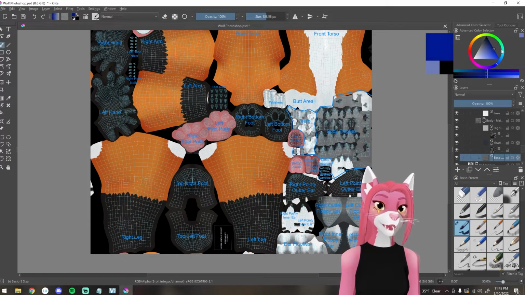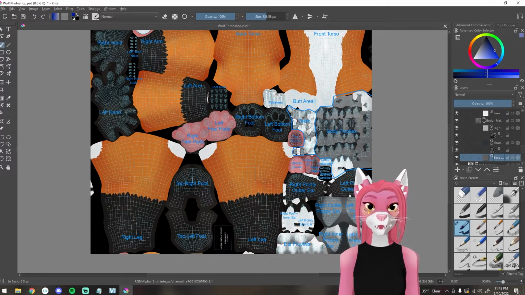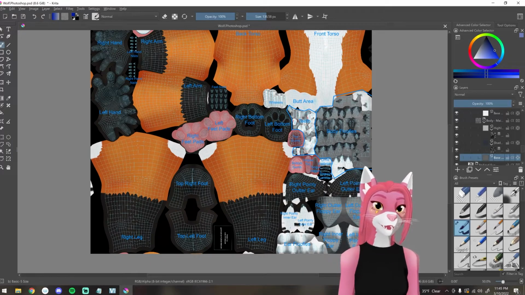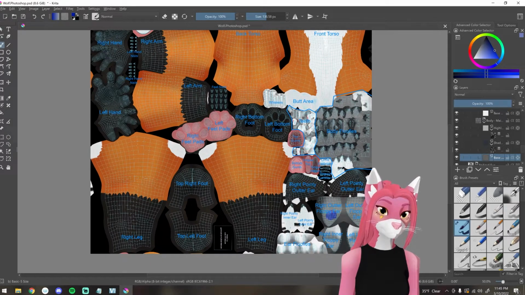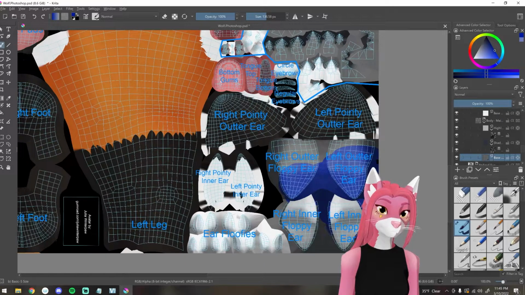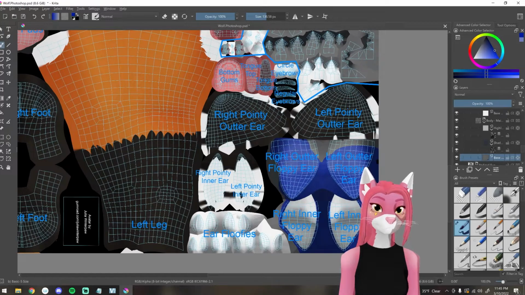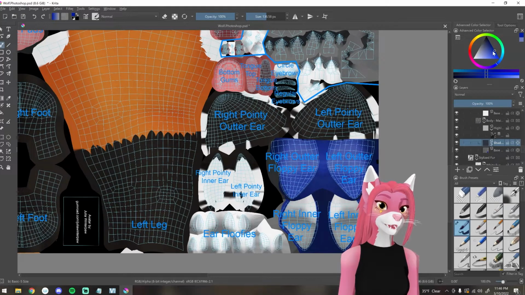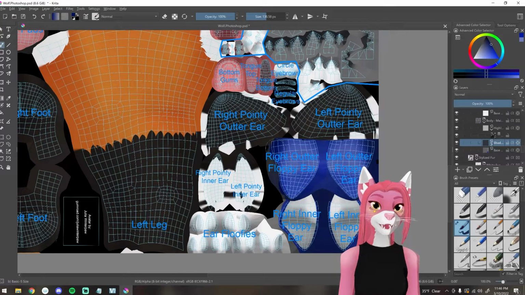Let's say we want them to be blue. Switch back over to your brush by hitting B and color in the ears. Then we can change the shadow color and the highlight color to match that blue that we just chose.